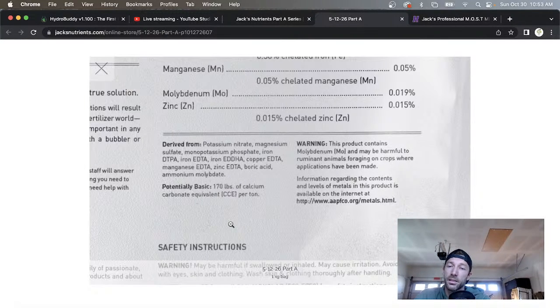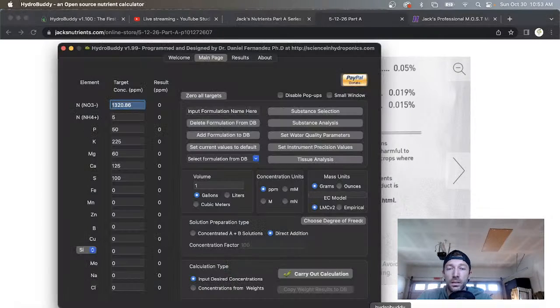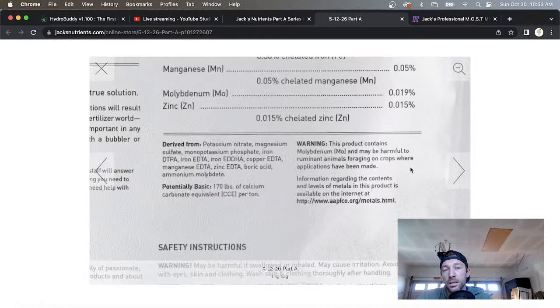So you could go to that substance selections page and put in potassium nitrate, magnesium sulfate, monopotassium phosphate, aka MKP. These are basically the iron and micro chelates. The boric, all that will give you your micros. You put all that in, and then you can hit carry out calculations, and it'll find that value based on these inputs, not based on Jax or Athena or whatever. So you can reverse engineer anything and make it from the pure raw salts if you so choose.